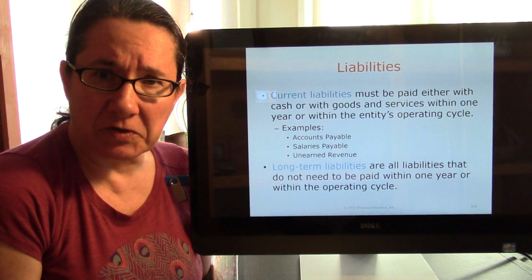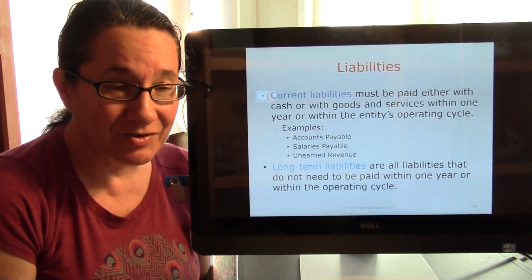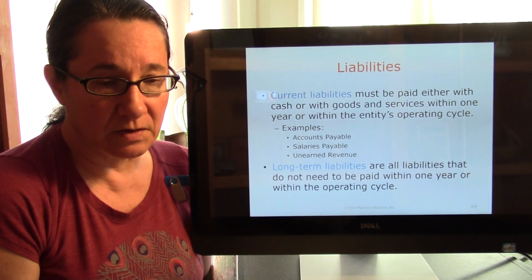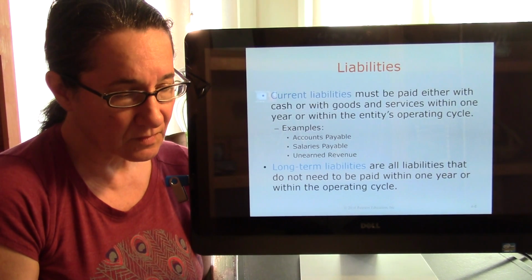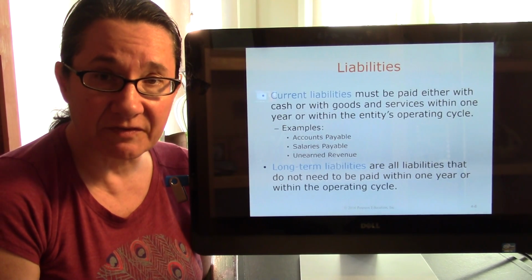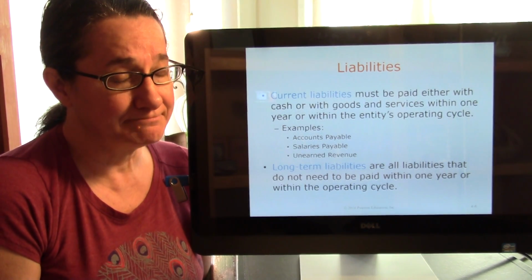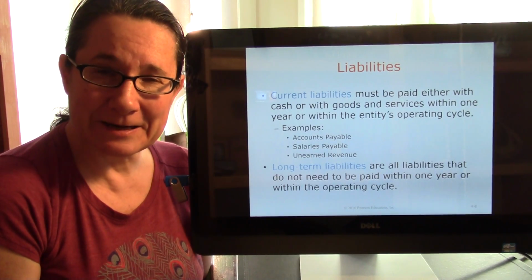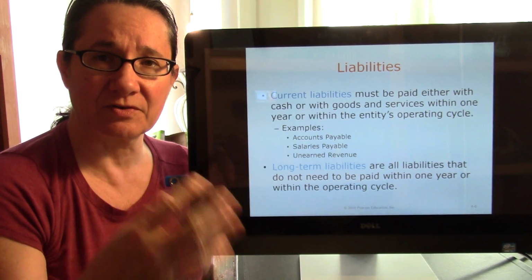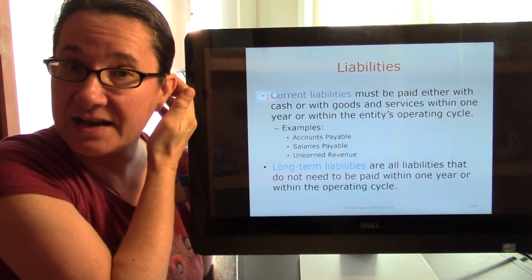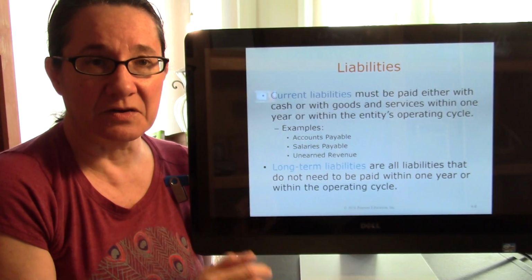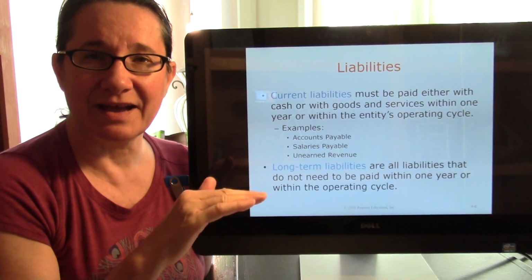I think pretty much in this class we're just always going to deal with the operating cycle being a year. There are a few industries where it is longer than a year. Some organizations make very large items like jet planes and tall office buildings, like skyscrapers. In the winemaking industry, actually, it takes 2 years. You plant the grapes, grow the grapes, harvest the grapes, crush the grapes, make the wine, let the wine age, and it takes about 2 years for that whole cycle to complete. So wine is usually on a 2-year cycle. So there are some companies, but don't really worry about that.